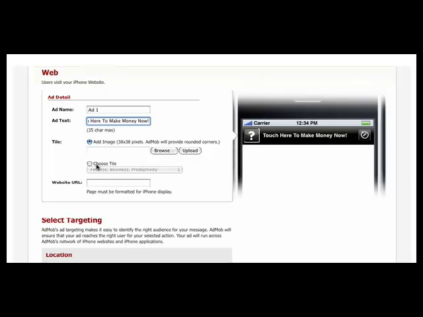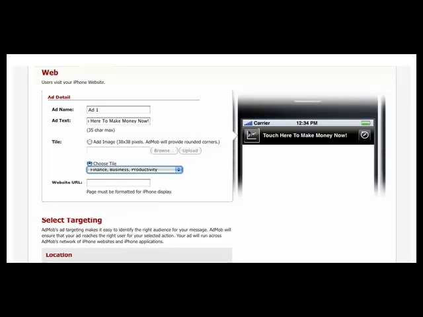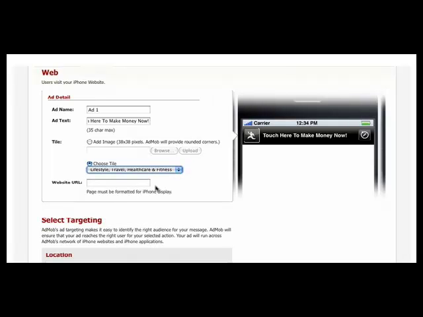Well, what we actually found that works well is you can click on choose tile, and then you can actually pick whatever image you would like. And if you choose finance and business, you can see it puts a little graph in here, which is kind of cool. But then you can go through here and see all the different images and see which one looks interesting to you. So even this one that looks like a little magnifying glass, that's kind of cool too, because it looks like a button you would want to touch. So you can go through and look at whatever ones. We'll just go ahead and choose finance and business, and we use this one a lot, and it works just fine because it's not really about the image as what people see, and they're actually reading, touch here to make money now.